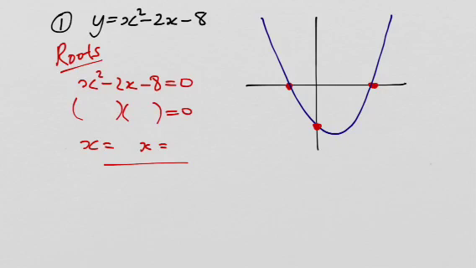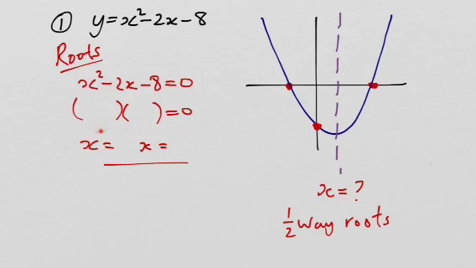Next thing we're going to find is the line of symmetry. So what's the equation of this line here? We should know it has the equation x equals, and the number that it equals is the number which is halfway between the roots. Okay, so whatever answers you got for the first part of the question when you found the roots, if you find halfway between them, that'll tell you the equation of the symmetry.